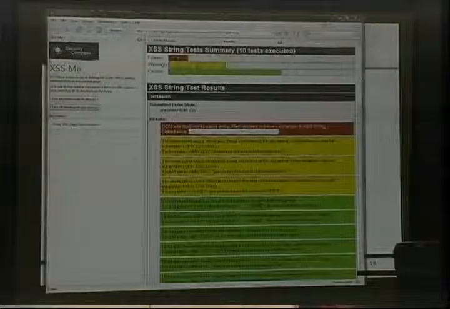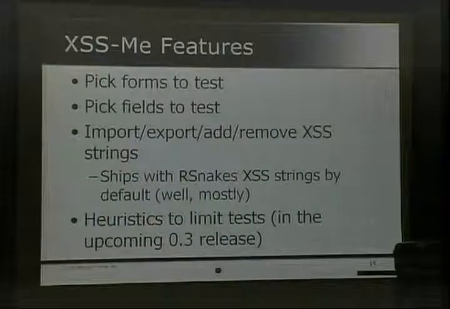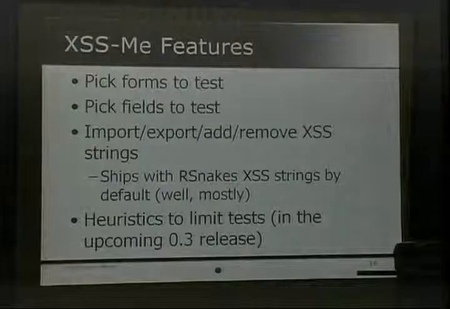I'm going to show a video here of the old version, but what it's showing is that it executes against all fields. There's a program called AppFuse, an open source tool that I think is for making websites, but it has a cross-site scripting vulnerability in one of its hidden fields. So XSS Me runs against everything. If it's hidden or not hidden, it will run against all of them.